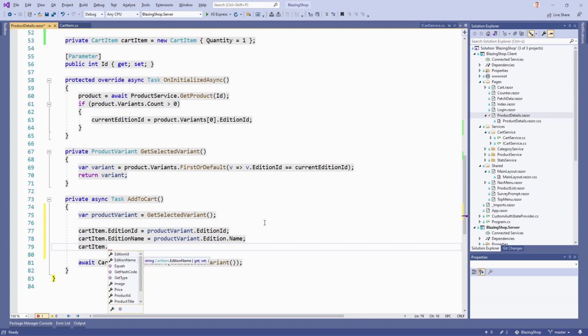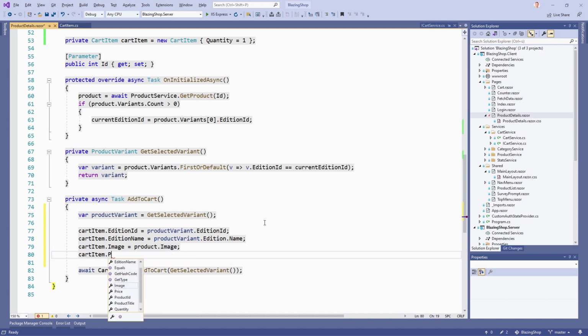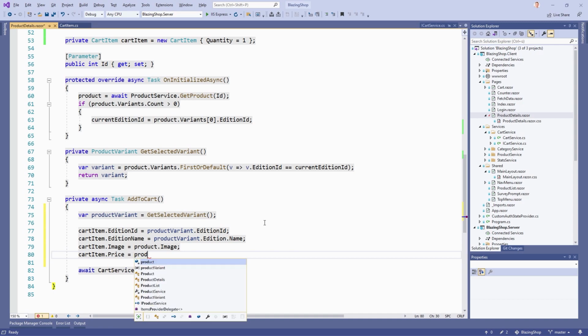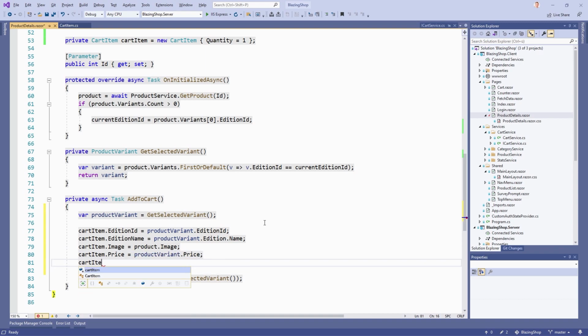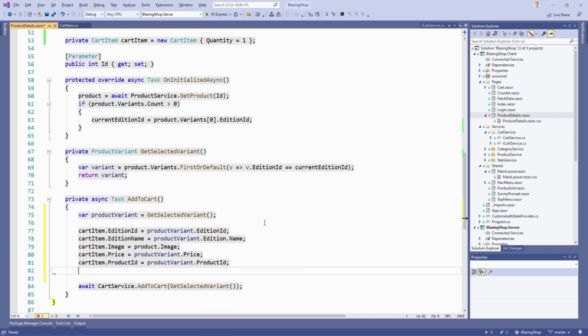Then cart item image is product image. Cart item price is the product variant price. Then the cart item product ID is the product variant product ID, or we could have used just the product ID. And last thing here, product title is the title of our product.